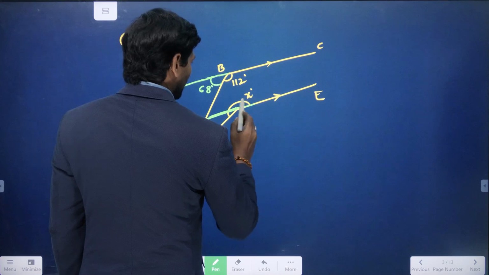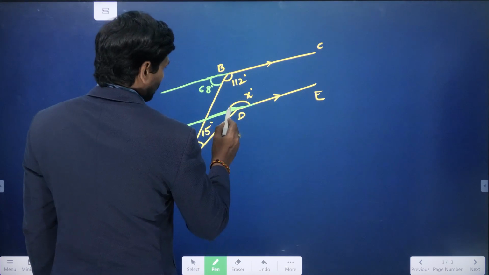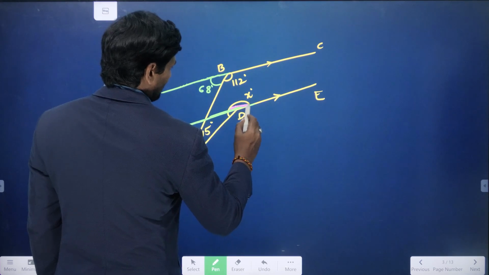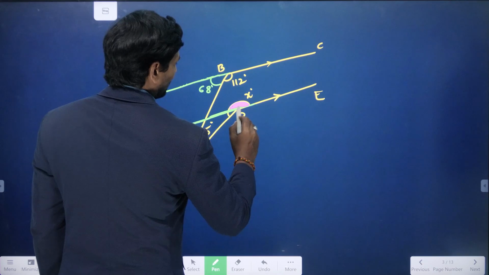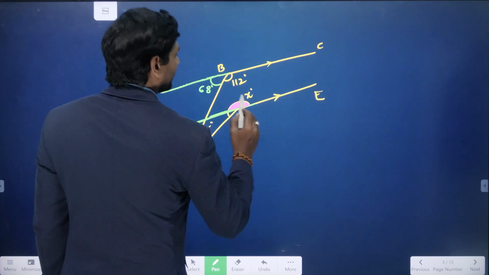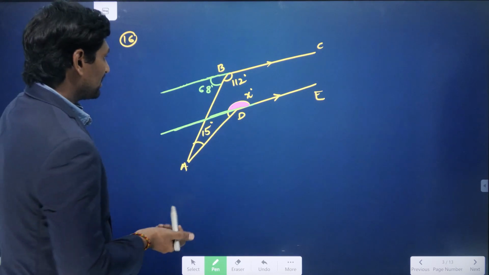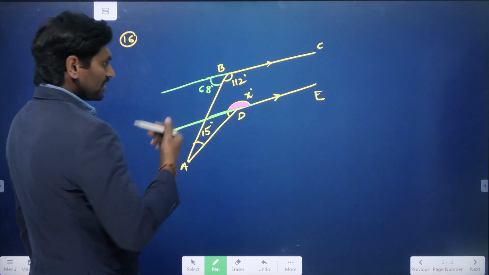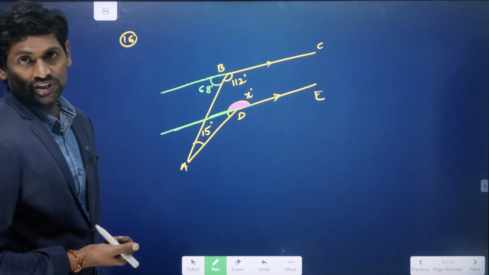Okay? That means it is a straight line. So this angle is definitely the shaded angle. That means in the pink color, that definitely is 180 degrees because of the straight line. Angle on a straight line is 180 degrees. That means the X value is more than 180. Am I right? Yeah, the X value will give more than 180.